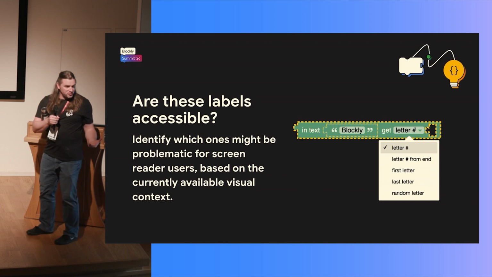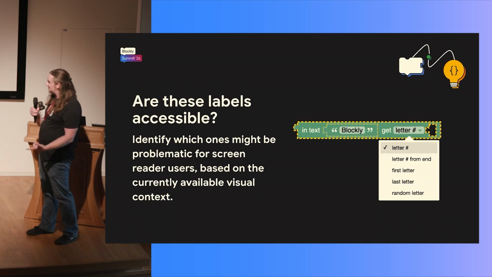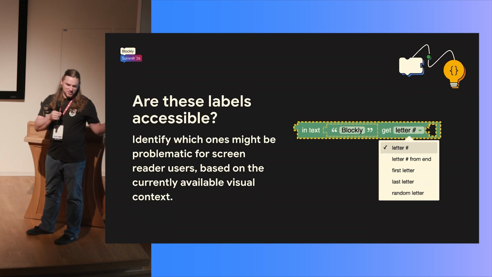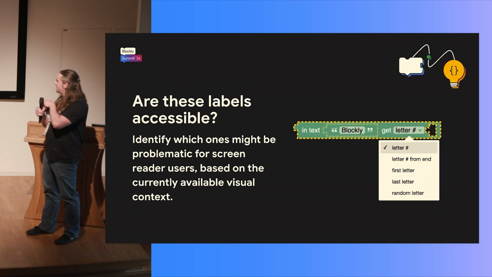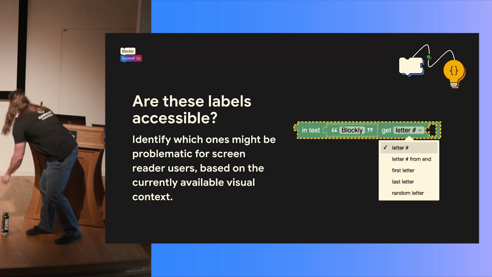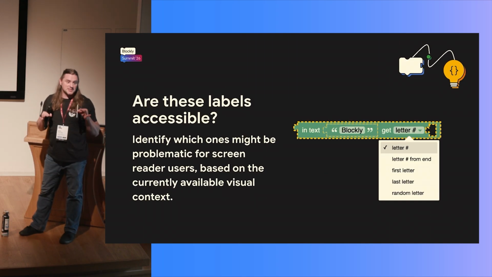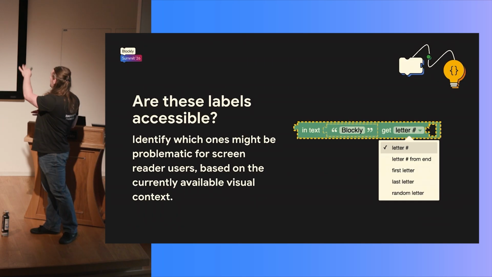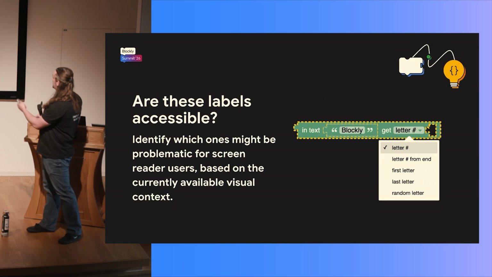We would hope that that would be read as the word number in this context, but sometimes that might be interpreted as hash or pound, or what is it, octothorpe, I think is one of the names for that symbol. And so we want to make sure that we know with confidence that this is going to be consistent. So if you have drop-down fields, it's worth looking through them and looking for potential issues like that.